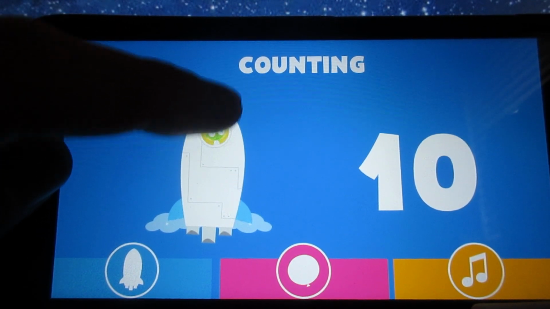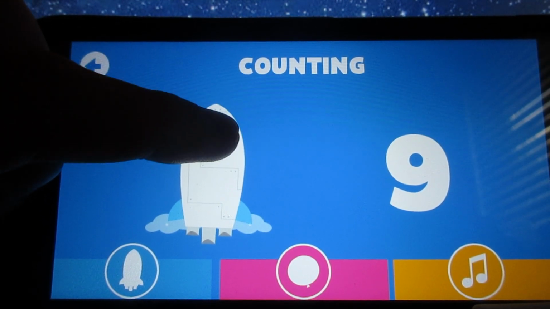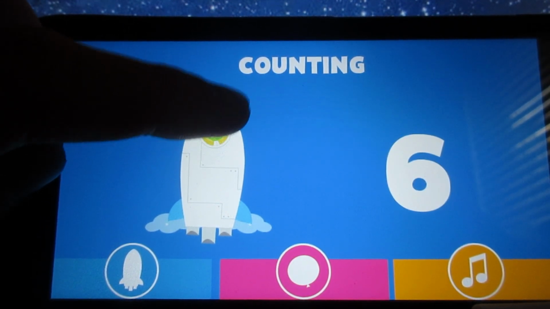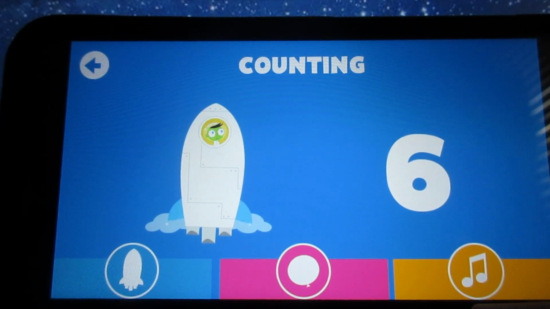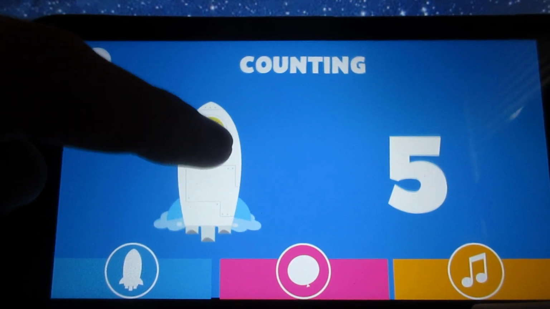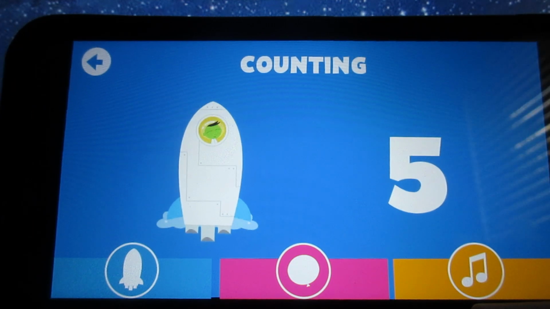And you'll hear the voiceover that shows the numbers that go down. I'm sorry about my finger in the way. 8, 7, 6. But you can always rest your fingers every once in a while, while at the same time trying to do this for the countdown. The more times you tap, the more times you hear the shake, to know that you're getting ready to blast off into the rocket.